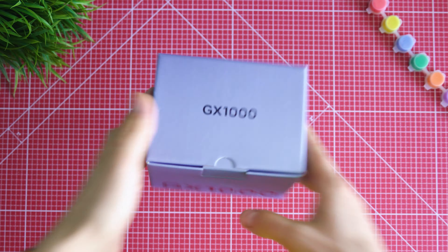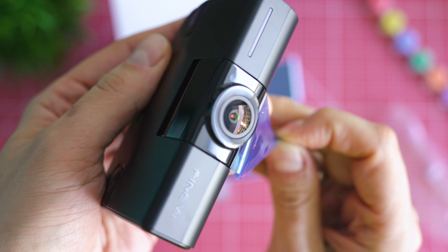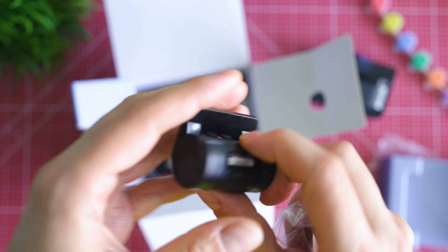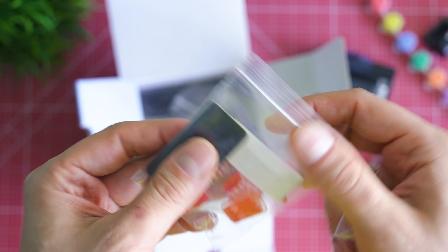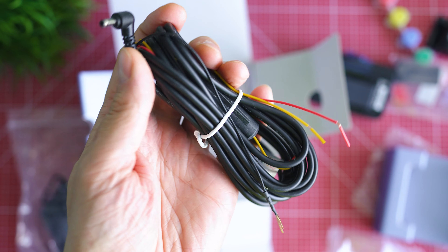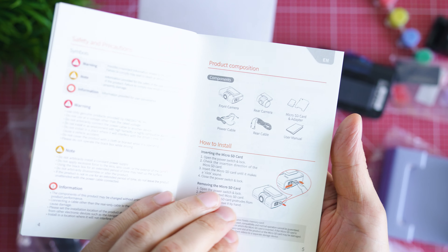The unboxing experience is above average for a dash camera. You're going to discover a very standard pack: the front unit, wedge-shaped, so although it is bigger than some alternatives it actually feels more discreet when attached to the windshield. The rear unit also has LEDs that notify you when they're recording — particularly important at night as it may repel people with bad intentions. You get a few basic accessories including cable holders, spare adhesives, a hardwire kit, and the long cable for the rear module. It's really nice that the hardwire kit is included, though what is missing is a cigarette socket adapter, which most other makers would usually provide.